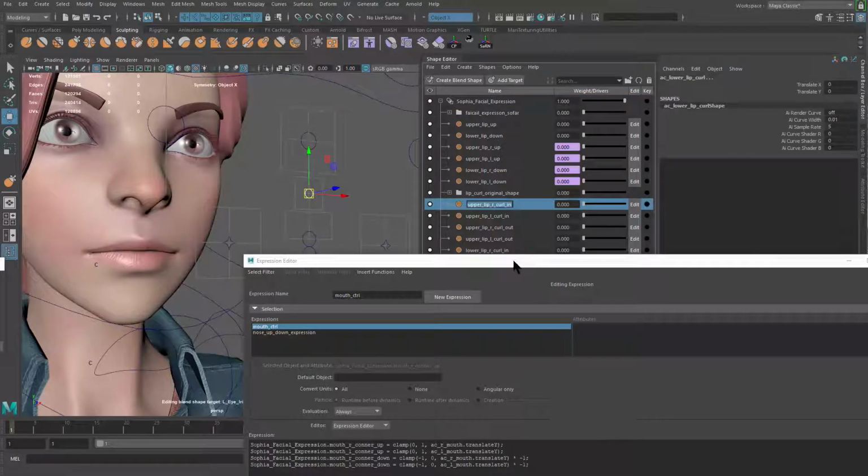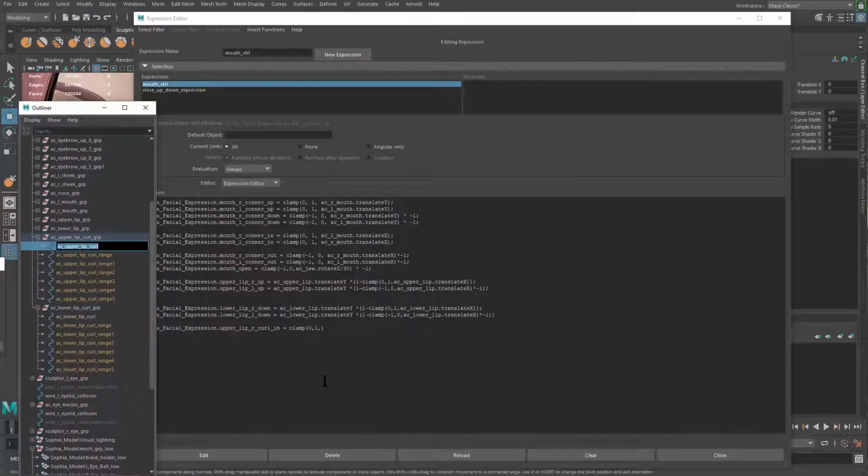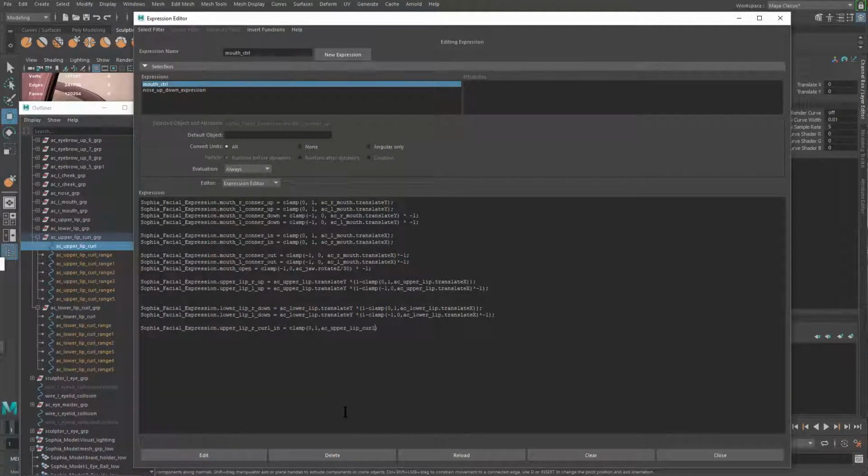The upper lip R curling in. Now this guy will be equals, first of all, clamp the translation Y to positive 0, 1, and the controller, which is this guy, it's translation Y, and multiply that by the flipped version, 1 minus clamp of the translate X from 0 to 1.